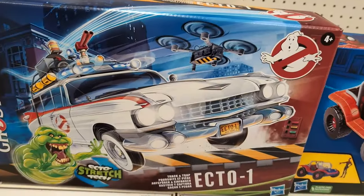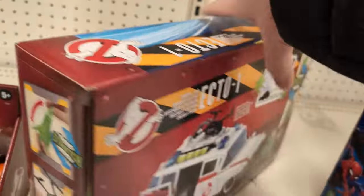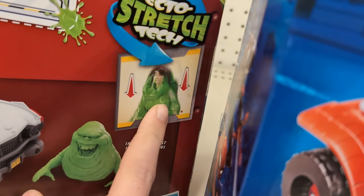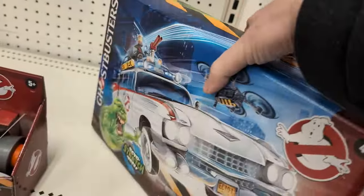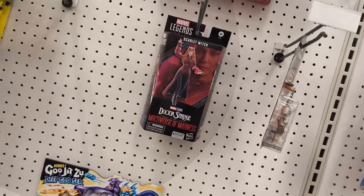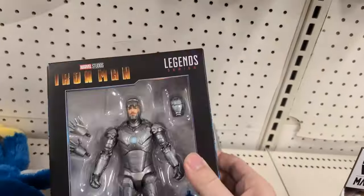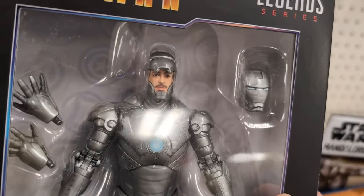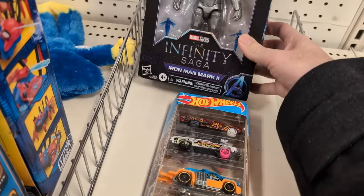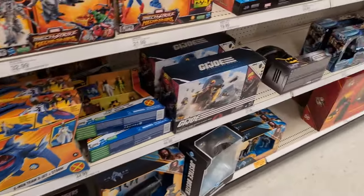Alright, so we actually have some new stuff here. There's this new line — I assume it's Perfect for Kids — but it's the Ecto-One cool drone trap. That's fun. It's kind of weird that Slimer doesn't have... oh, it's because he's gooey. That's fun seeing new Ghostbusters toys. Hopefully they'll bring back the Plasma Series and get more stuff. Looks like Wanda got put back on full price despite not selling, and there's still a poor peg warmer MJ. The new re-releases look really impressive — a great job updating that.